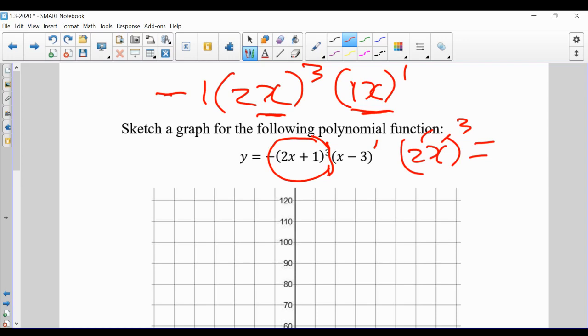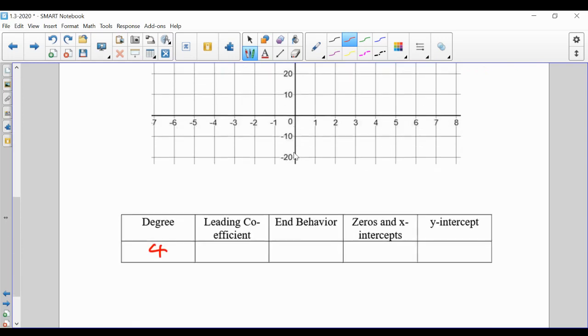Okay, so is your final answer -8? Just let me be clear. The 2x to the power of 3 is going to give you 8x cubed. Just let me be clear on that. But then that 8 gets multiplied by this 1 and gets multiplied by this minus in the front as well. So yes, your answer is going to be -8, but it's at the very end that you get the -8. But just the 2x to the power of 3 on its own gives us 8x cubed. Just want to be clear on that. But that 8 gets multiplied by this 1, and it's multiplied by that -1 on the end. So yes, the answer is a lead coefficient of -8.